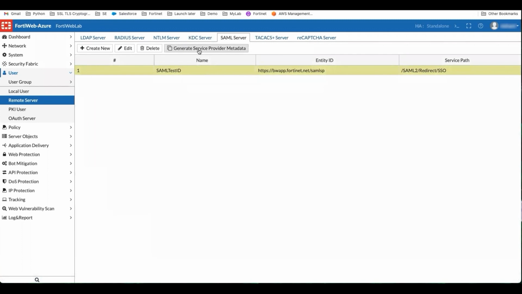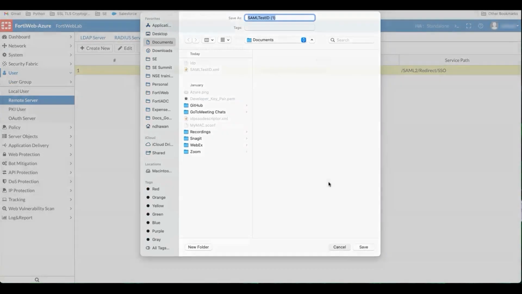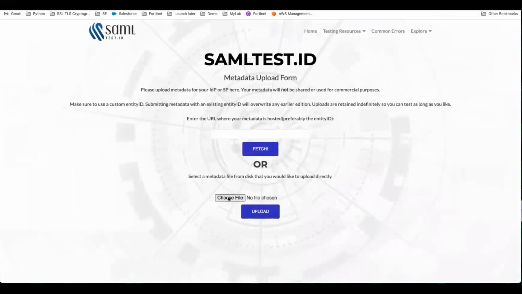Again, in our case, it's not an application. The service provider is the FortiWeb. So I will click here, and then it will generate its own XML file, which we will upload to the IDP over here. So upload metadata, and then you can select the file and upload, which I've already done.